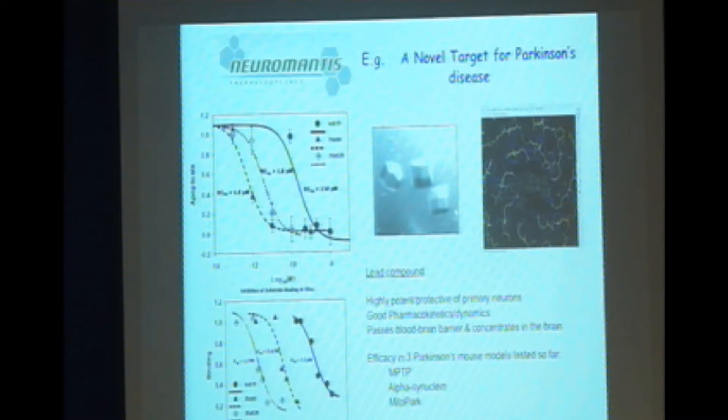With QMOL-based screening we've tested maybe over 100 compounds to get lead compounds, whereas a normal in silico screen would have me testing 10,000–20,000 compounds in the lab. That's at least one or two orders of magnitude superior. Our compounds get through the blood-brain barrier, concentrate in the brain, and if you give them to any of the three top Parkinson's mouse models they have a very strong effect of reducing symptoms. Moreover, if we delete our novel target in mice, they get Parkinson's disease. We're working on a startup called Neuromantis Pharmaceuticals to get these leads into the clinic.